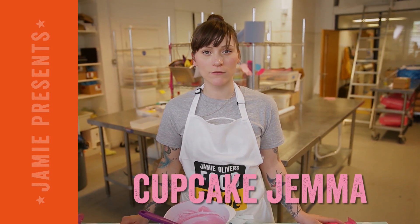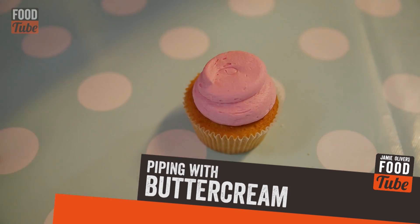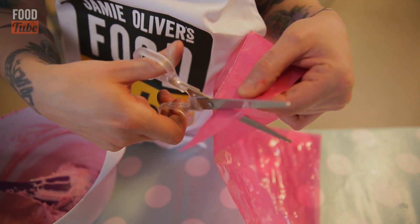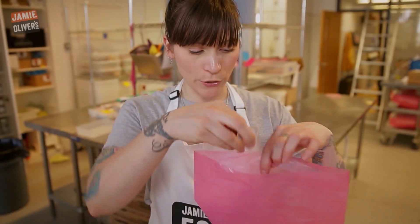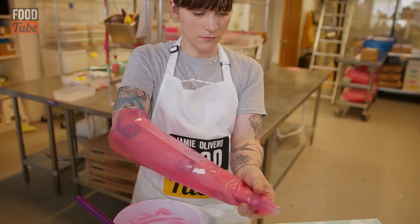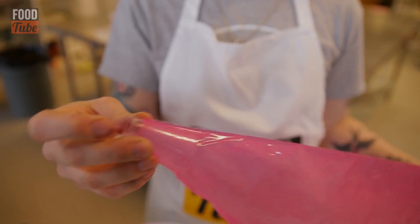It's not all about your spoonula — there are many ways of icing a cupcake. One of the easiest ways to do it is piping it with a piping bag. This is a disposable one. It's closed at one end, so what I need to do is open that up, and we're going to use this round nozzle, which we now need to put into our piping bag like this — right to the end. Give it a little tug just to make sure it's nice and snug in there.